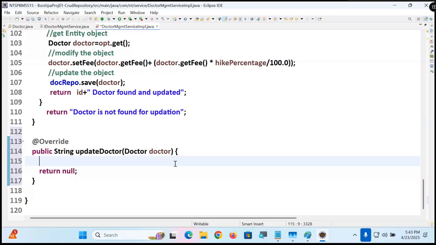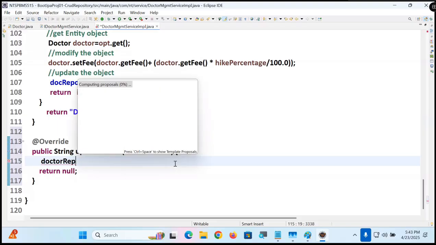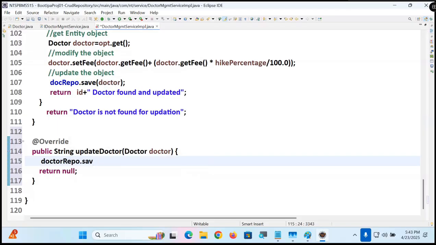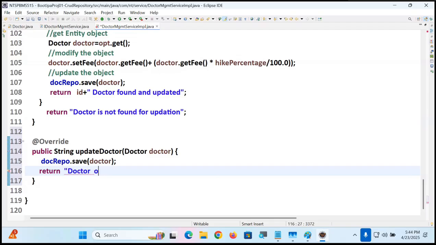Tell me, here what is there? doctorRepo.save. What dot save, guys? doctorRepo.save(doctor). Okay.